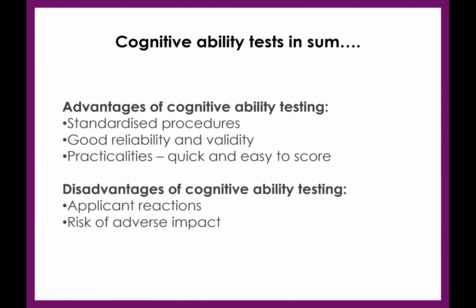Cognitive ability tests, in sum, have both advantages and drawbacks. The advantages include that they are very easy to use because they have very standardized procedures. Organizations just follow the instructions and standards to perform the test. They also show a very high level of reliability and fidelity because they have already been tested and retested in different occupations across different countries. They are very quick and easy to score.